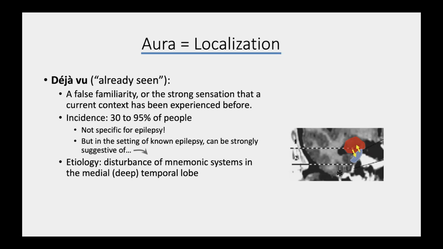But in the setting of known epilepsy, when you have something like this, where there was a complete period of amnesia and other potential risk factors, that sort of disturbance of those memory systems could be consistent with a medial temporal lobe or a hippocampal onset. And this is just a picture showing the hippocampus in red and the entorhinal cortex right next door. They talk to each other a lot, and activity between these two has been associated with that deja vu activity, even seizure activity for certain cases.